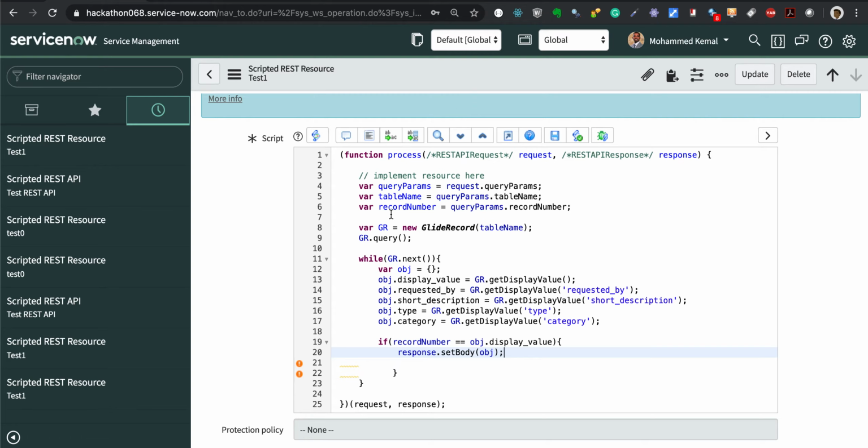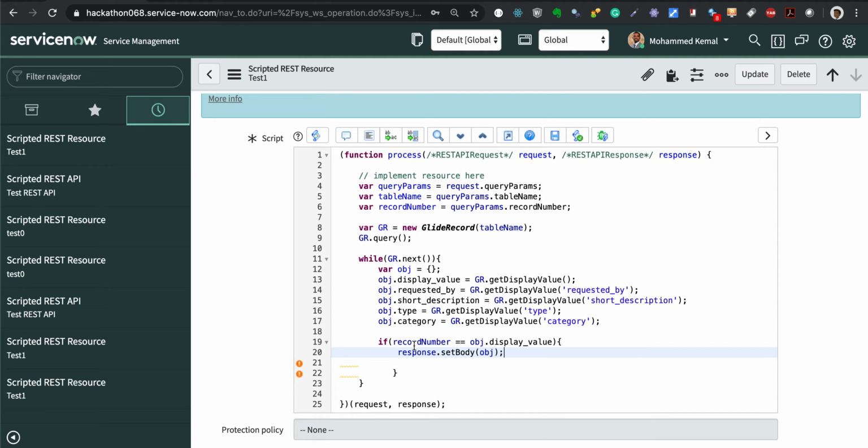Awesome. Let's do a sanity check before I run. I have the request query params: the table name and the record number. var gr = new GlideRecord with the table name, gr.query, while gr.next, var obj with display_value. I get the display value of requested by, of short description, of type, and of category.